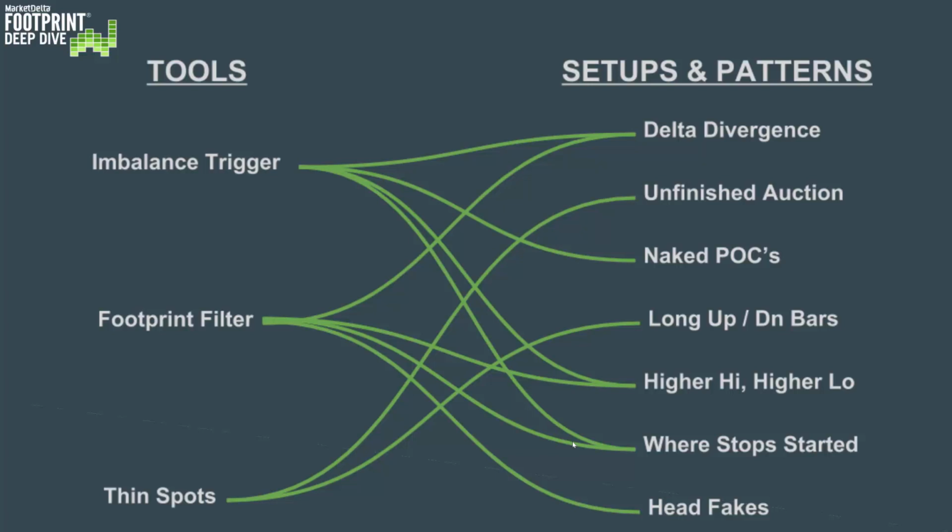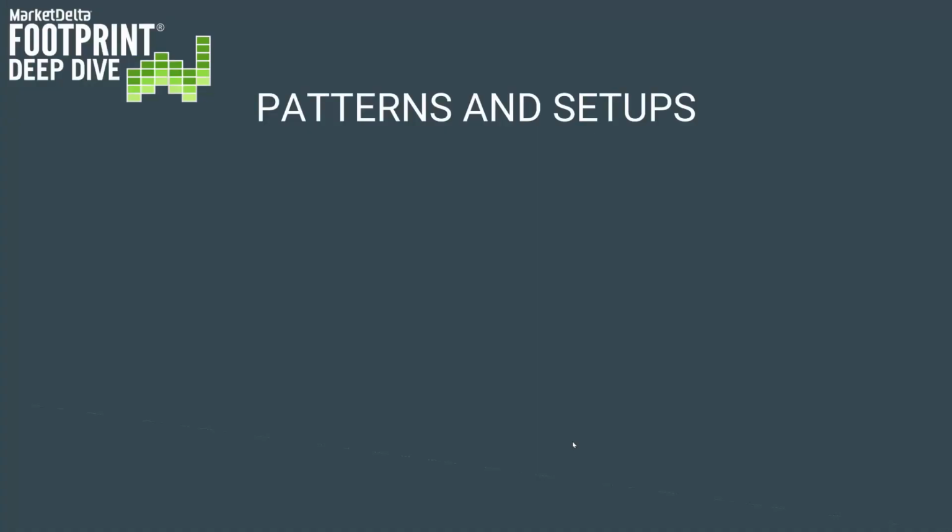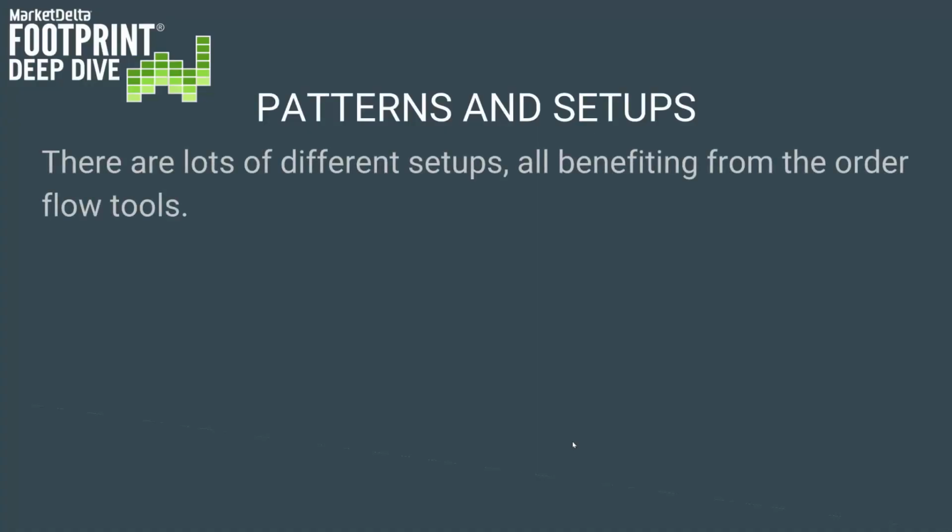One last thing, setups and patterns can be chart patterns too. Keep in mind, I'll actually show, let's see, is it on here? I don't see double tops and double bottoms. I'm going to show you an example of that today. That's a chart pattern. I don't have it listed on here because I just can't list this. There's hundreds of them. But I'll show you that and how we can use some of these order flow tools to qualify those trades. So let's jump right into patterns and setups.